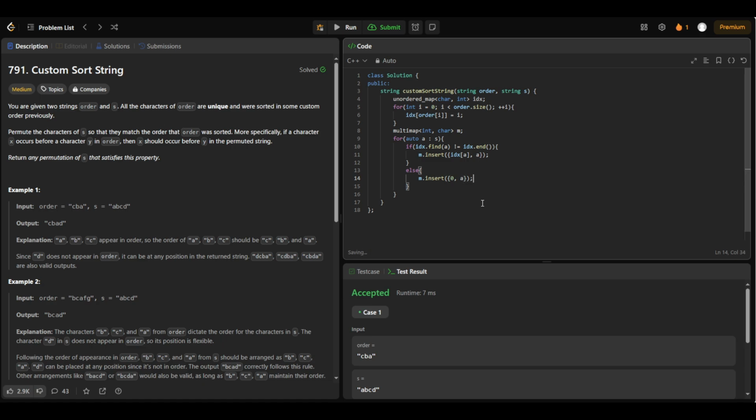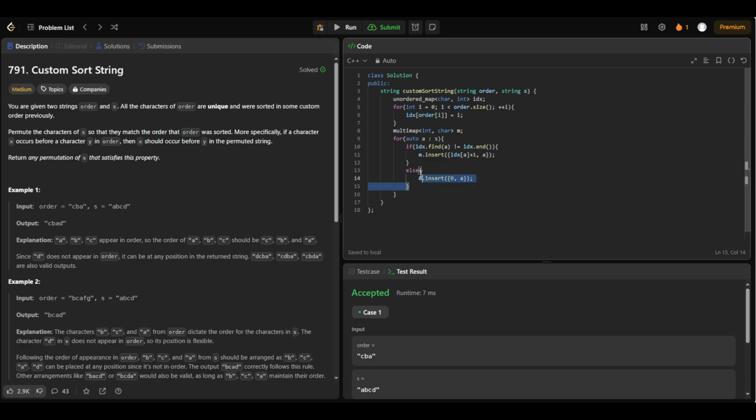Now just think about it. If I'm doing 0 over here, I'm already using the 0th position for this particular character. So I actually need to do 1 plus this, because this is actually 0th index. So c, as told, would be assigned 0, b is 1, c is 2. But now since I'm already putting d at the first position, or any character which does not exist in order, I need to actually shift it. So it's going to be 1 plus, right?